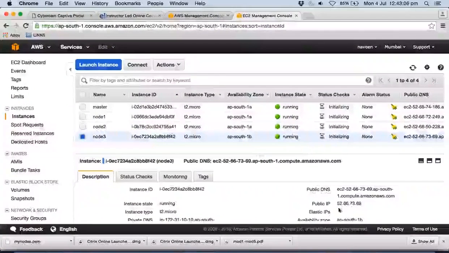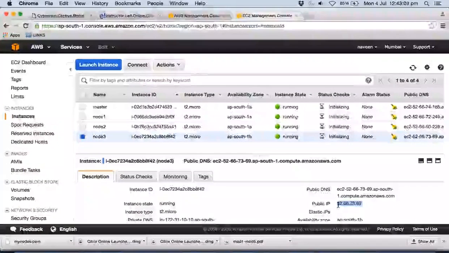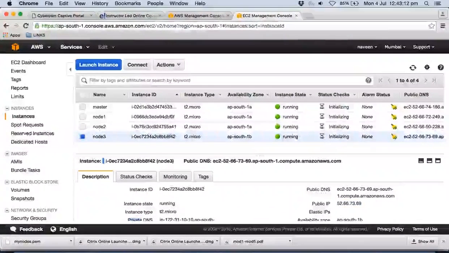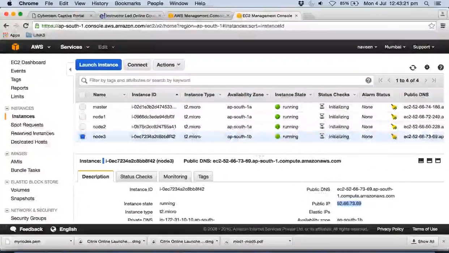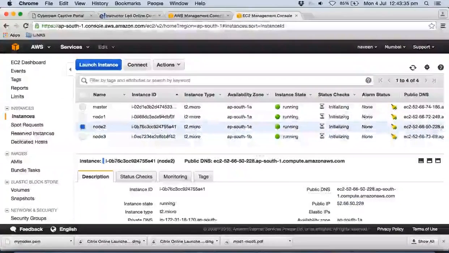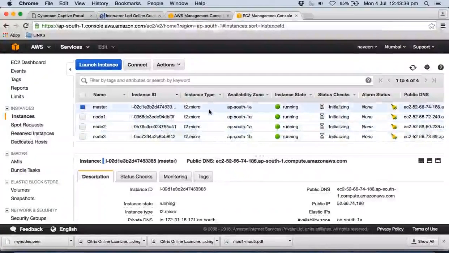We can see here the public IP is already assigned, which we can connect to externally from the internet, but we can see the elastic IP is not assigned here. The major difference between the public IP and the elastic IP is that the public IP is dynamic in nature. The moment we reboot node 3, the public IP will be changed when the reboot has been completed and the new machine is launched. So every reboot, every shutdown and startup of the machine, the public IPs are going to change for node 3, even for node 2, even for node 1, and even for master. In order to make sure that the public IPs are consistent and static, we need to assign an elastic IP.